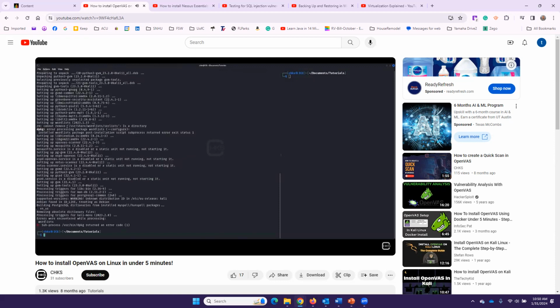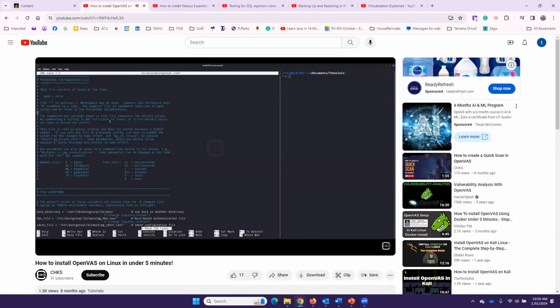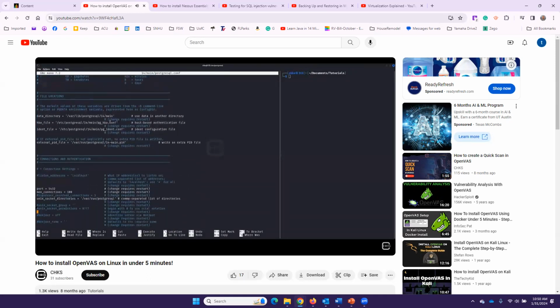Okay, so that should now be created. We'll now clear the page and we'll run sudo gvm-setup. Now this is a common warning you might run into when starting OpenVAS for the first time, and it's just to do with the Postgres version that you have installed on your system. So we'll change directory to the Postgres location and we'll open, using our text editor, the postgresql.conf file. We'll scroll down. This is on version 14 at the moment and it requires 15.